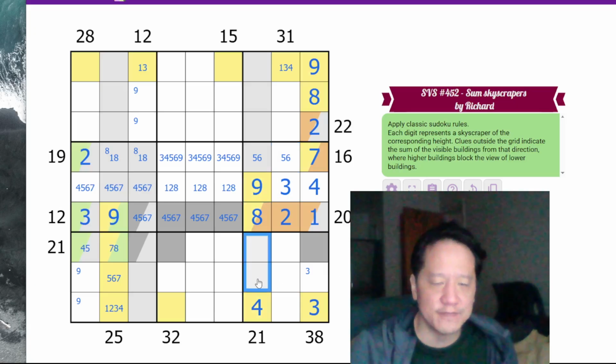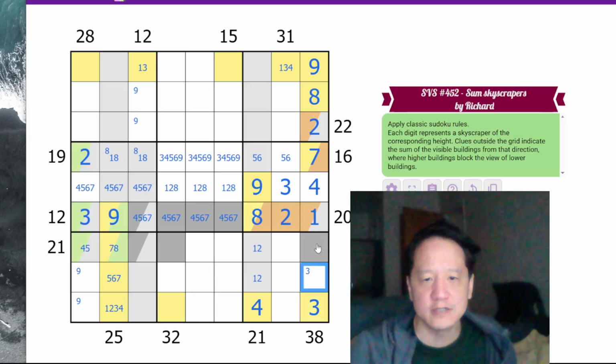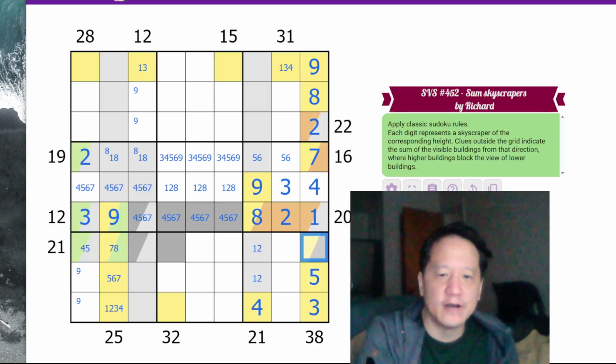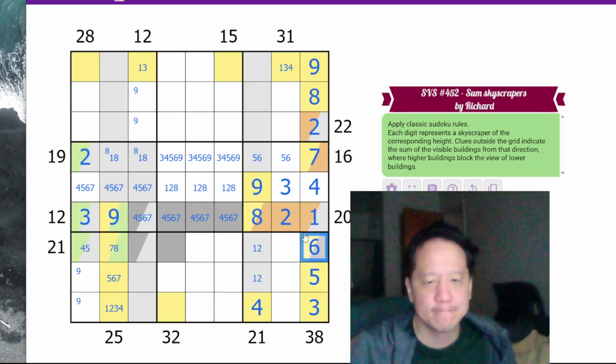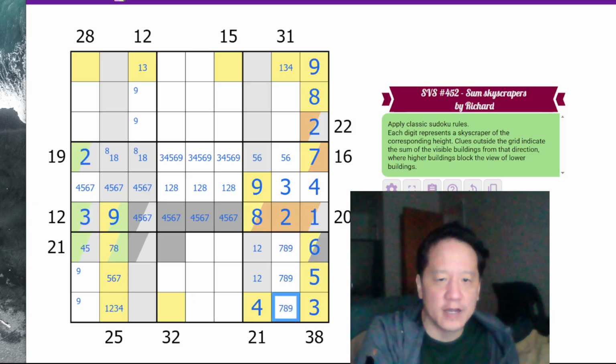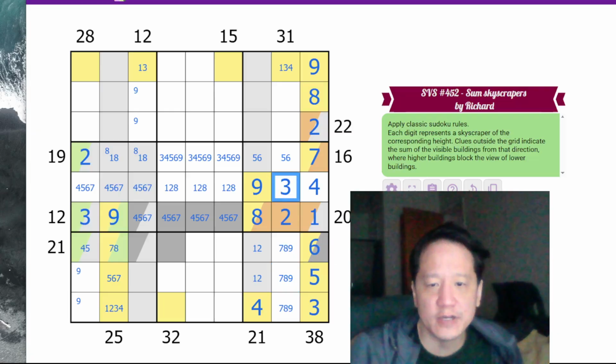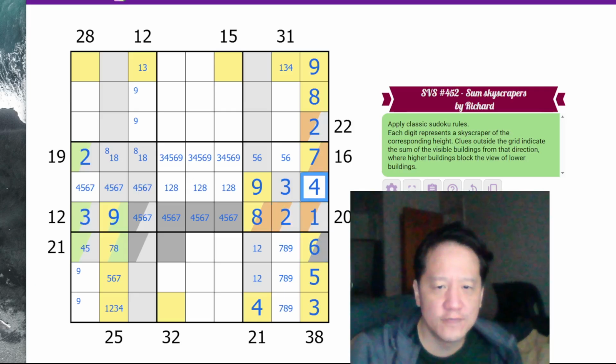This is less than 4, so this must be 1, 2 as a pair. This must see 3, 5, and 6, so it must see all 3 of these cells. So it must see 3, 5, and 6. So that's still the same. That means this is 7, 8, and 9. It does not see the 3 here. That's going to be blocked by the 5 or 6, definitely. 2 is not seen. 4 is not seen.